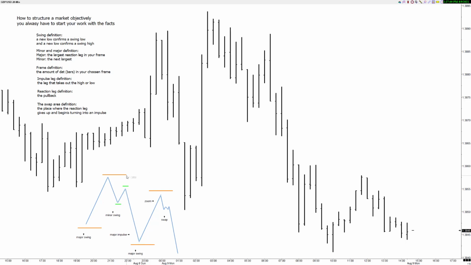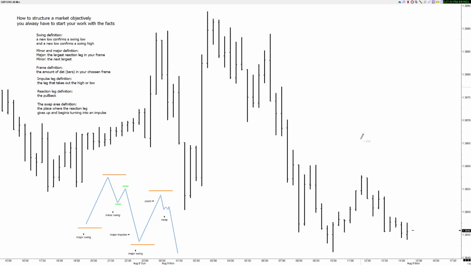Who knows, right? The reason we all get so crazy with our minds is because we're busy trying to predict. Let's just work with the facts. Trading's not about prediction. So that's a standard definition: a new low confirms a swing high. It's a confirmed swing, and vice versa. If we're going the other way, a new high confirms the swing low. It's showing just some sort of intent. Buyers picked it up here, sellers couldn't hold it. It's not a system. We've got to start with what's there.